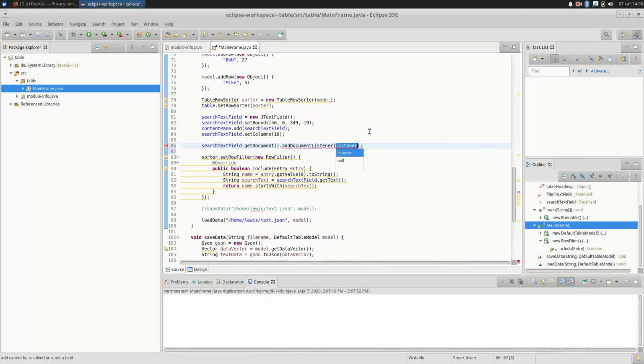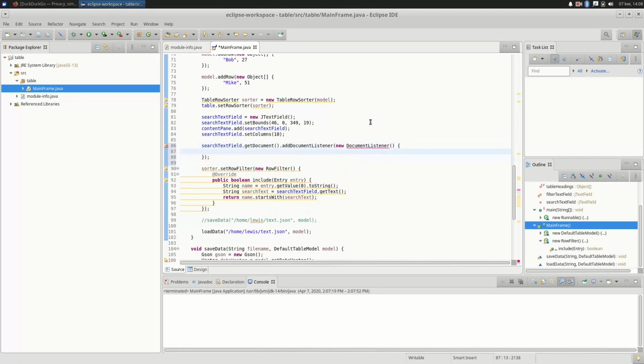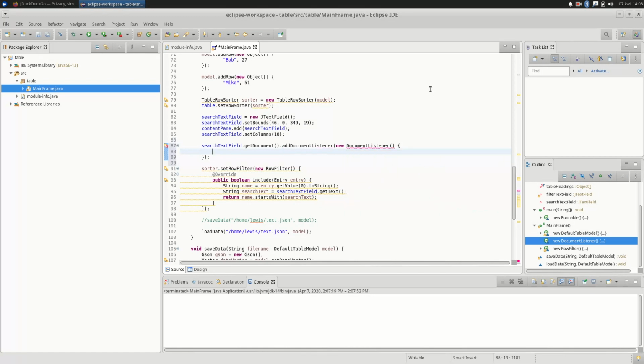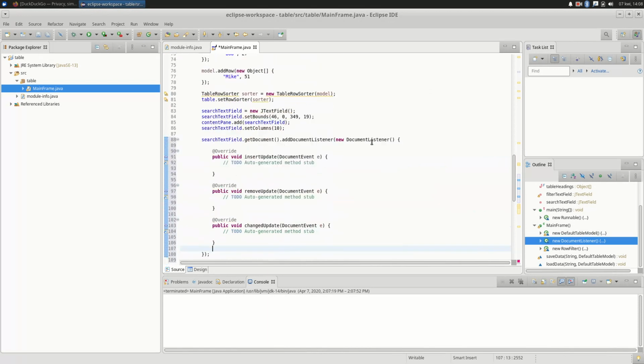Okay, so a document listener is an object which is going to be notified when the document is changed. Now I write new DocumentListener, and it's the same pattern as before: open close brackets, open close curly brackets, get Eclipse to import DocumentListener, and get Eclipse to add the unimplemented methods.